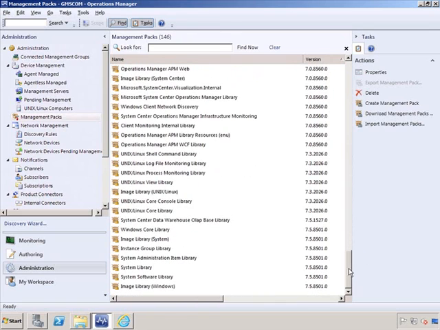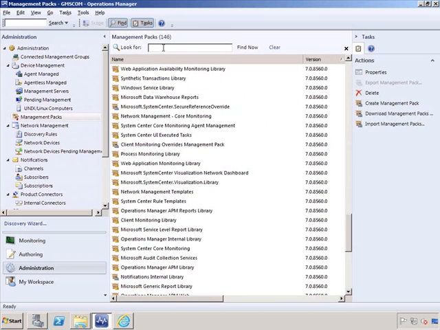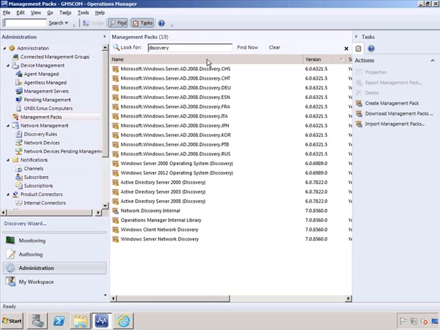Now, one of the things that I want to mention here is things like discovery. So, we have an internal management pack for network discovery. One of the things to bear in mind is every time you do things like a discovery, for example, a Windows Server network discovery, which you've already done in this course, all of the capability that resides in that discovery process was imbued upon Operations Manager because of this management pack. If these foundational management packs were not installed, Operations Manager would not work, because these management packs instruct Operations Manager even in its most basic functions. So when we did the discovery process earlier to add systems to Operations Manager, it was using the Windows Server Network Discovery Management Pack.